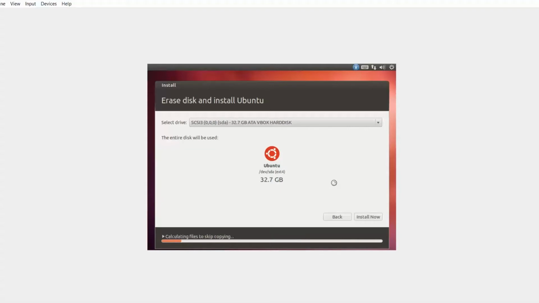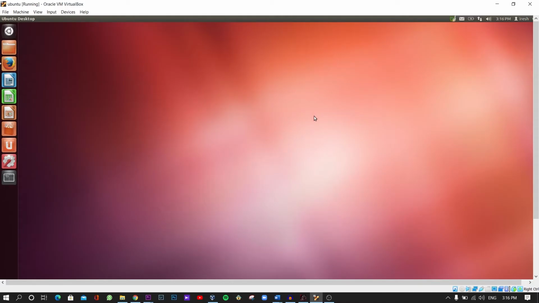You can install by these steps. After the installation, we can see the interface of the Ubuntu 12.04 version.